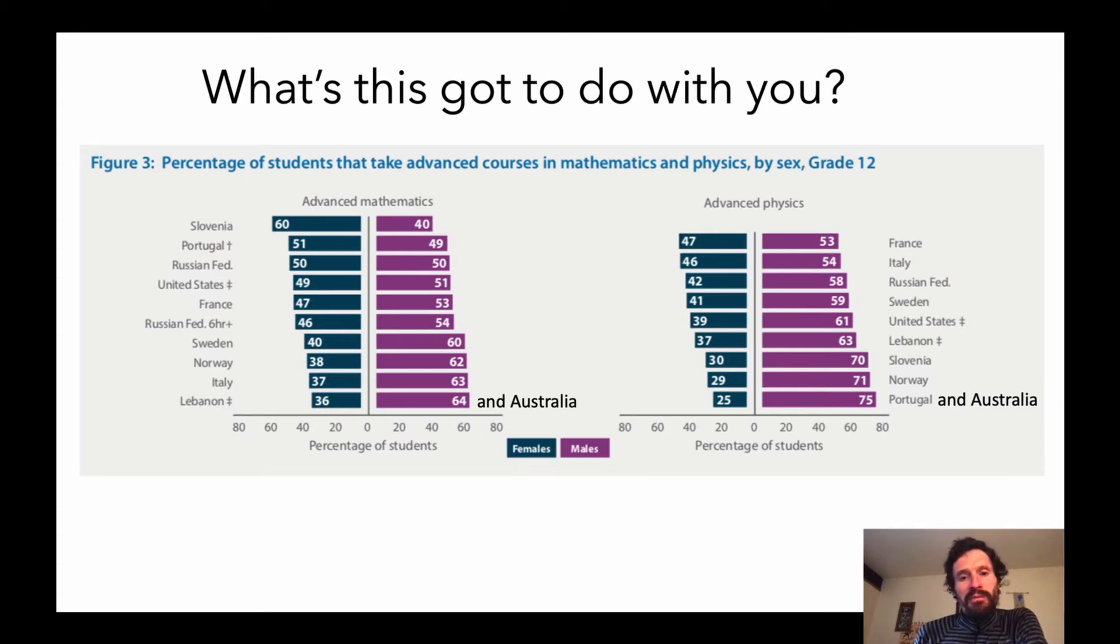And we can become blind to this. It's just what we're used to. And actually, we should be really angry about this, because there are people who would be really good at these subjects, who for some reason, no fault of their own, are not here with us today. It's because at some point during their schooling, they felt pressured, in a minority, not welcome. And that is something that we can start to change. We need to be the ones that make the difference here.